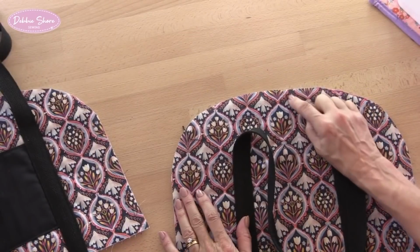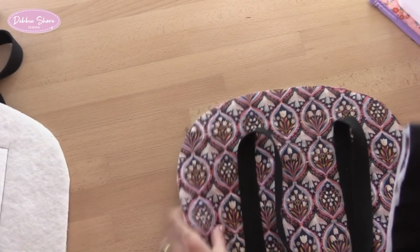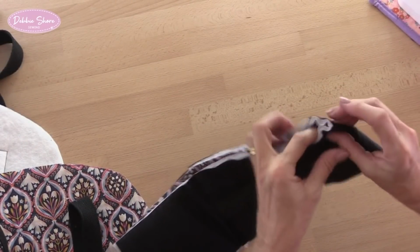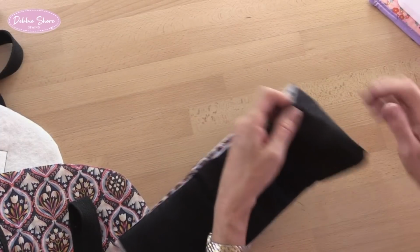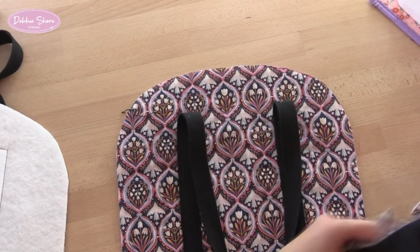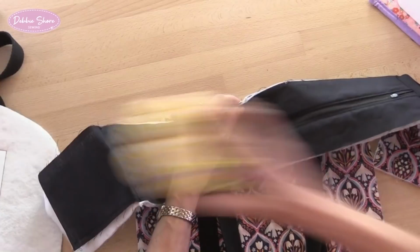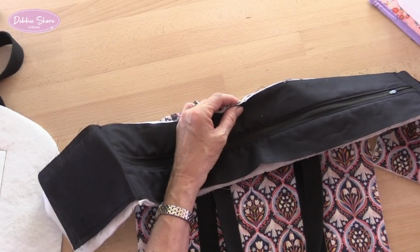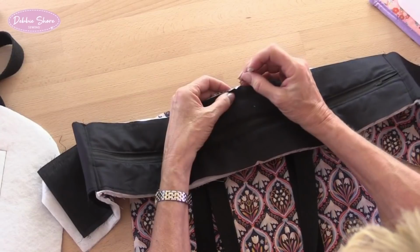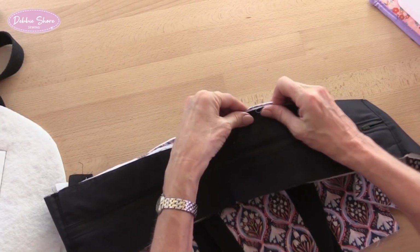Right, now I've already got my centre marked on the front and back of the bag. What I've also done is to fold the zip panel in half and mark the centre of the zip panel as well. So we're going to line these up and sew them together. Make sure the handle is down and out of the way. Line it up here, and I'm just going to pop a few pins to hold this together. You can use clips if you prefer. So starting at the centre, I'm just going to work my way around the edge.